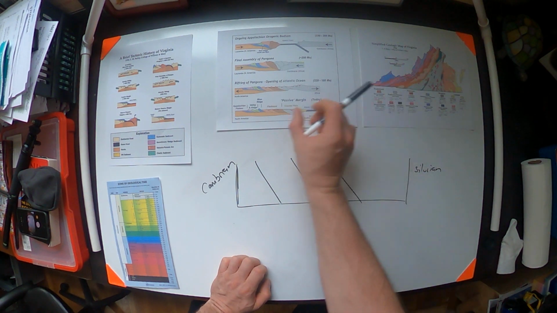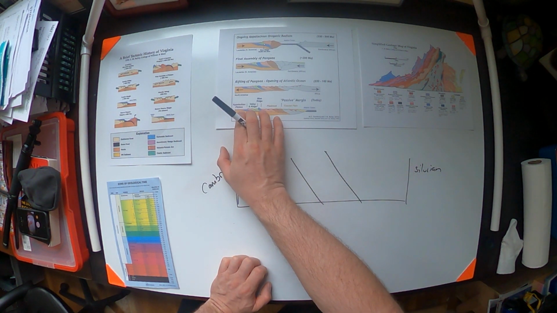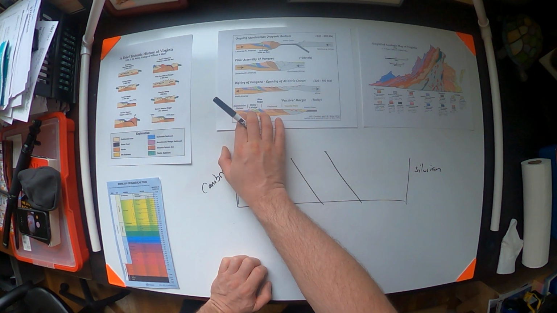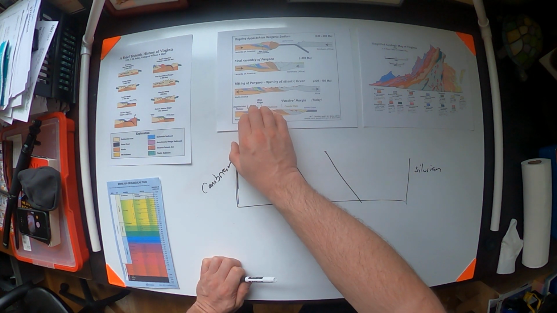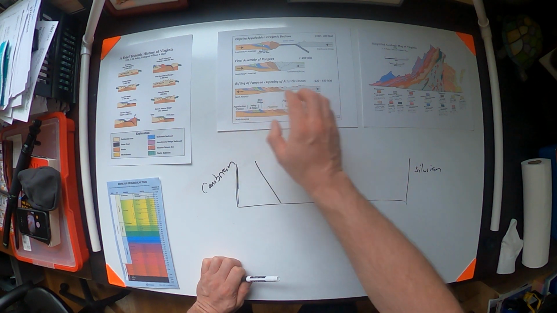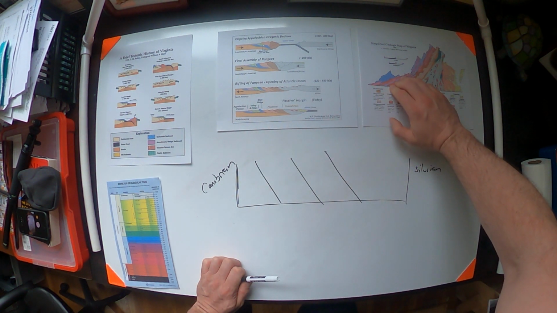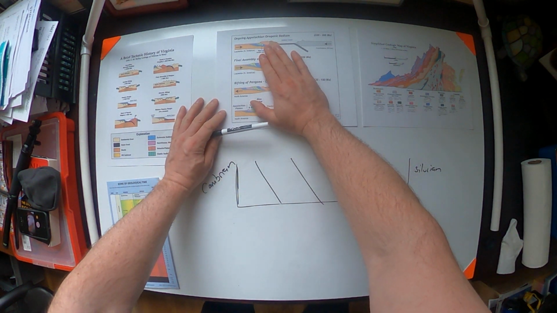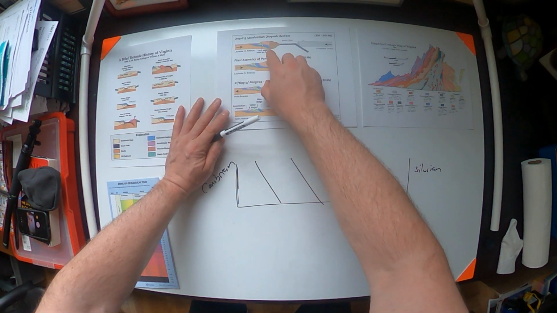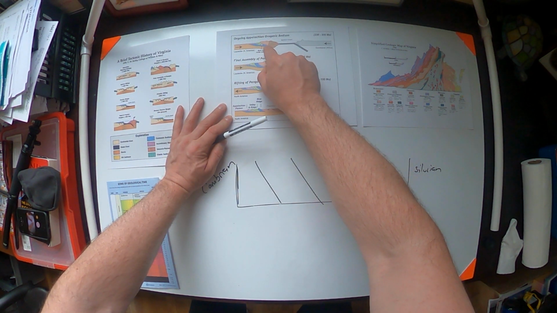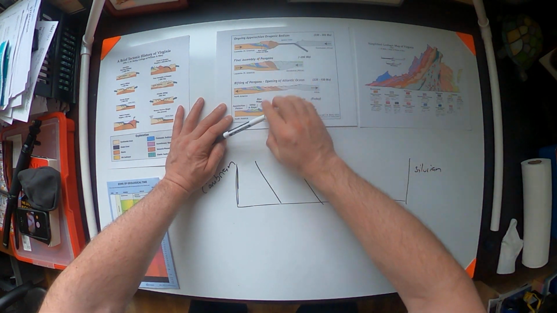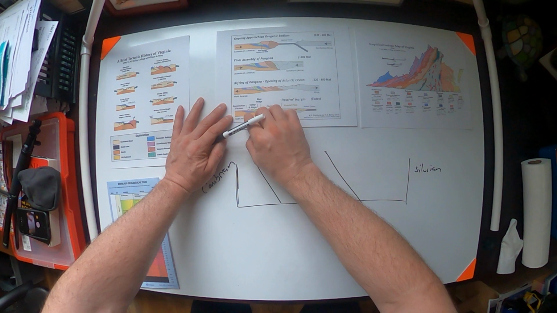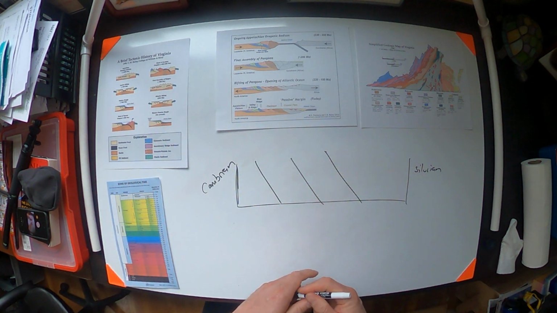Now, since I'm in this section, I know I can look right over here as to what's happening. And you'll notice that there's this underlying part here. And again, if you look through your pictures, you'll see some of this stuff. I also know that as this occurred, I can look back in the history, and I can look at some of my maps. I can say, okay, well, here was my layers back then, or I know they got to here. I know they got to there. So I can figure out what they all are.